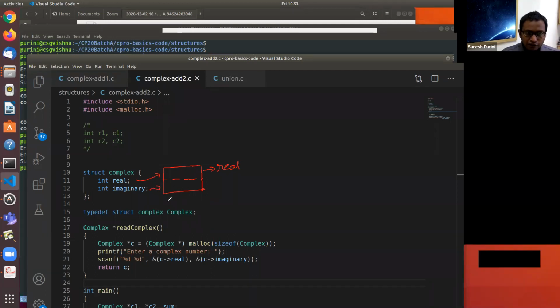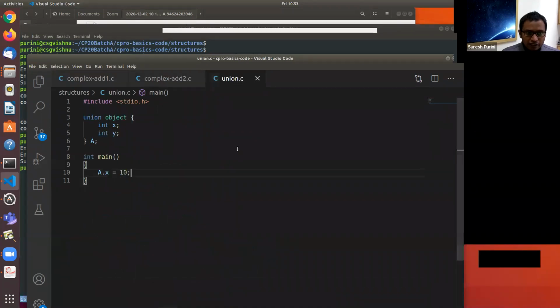But in the case of a union, the memory that is allocated is the max of these two things. So here only one int will be allocated and both x and y will point to the same. This is a bit tricky. You will understand why it is useful in a moment. But let's see what happens because of this.